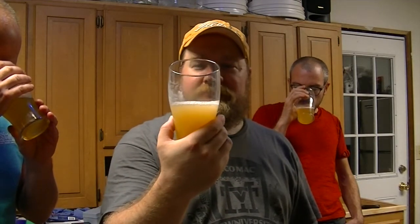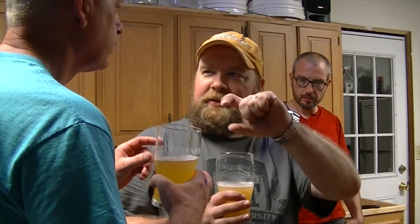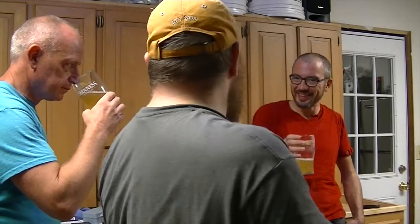What did you use for hops? Citron, yeah. No, Citron. You remember that? Yes, the big fruit. Lemon. The thick skin lemon. Citric, that's what it smells like. And a little bergamot.